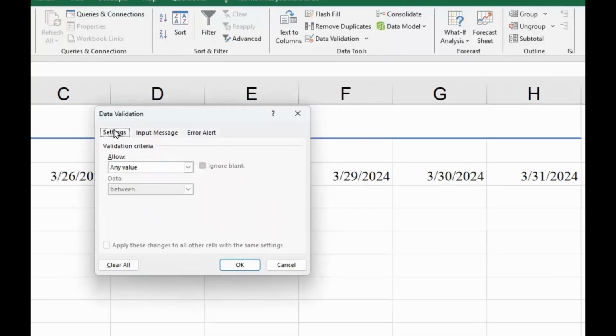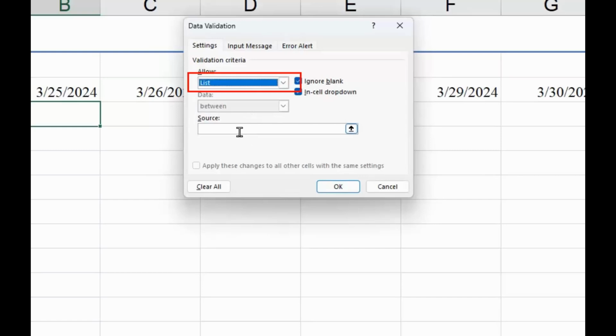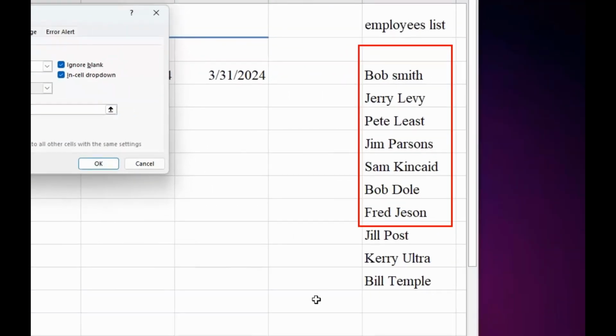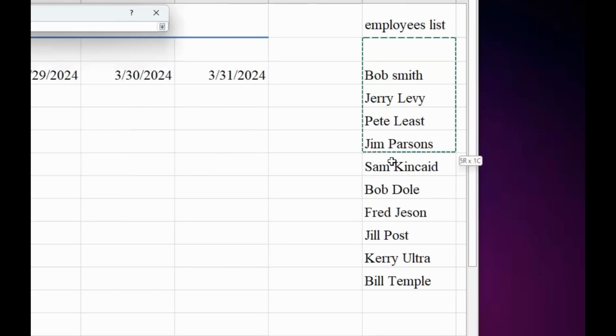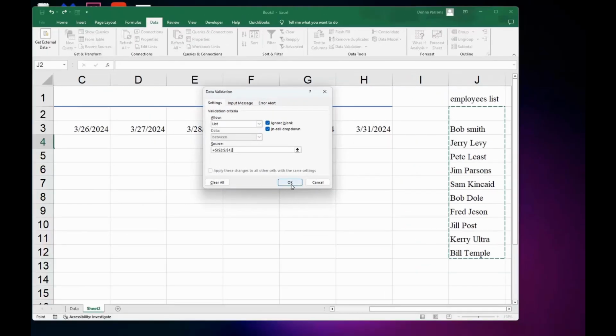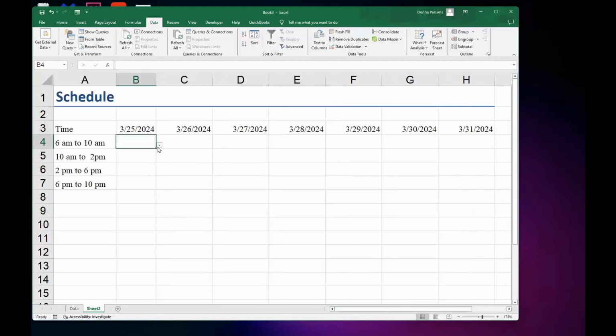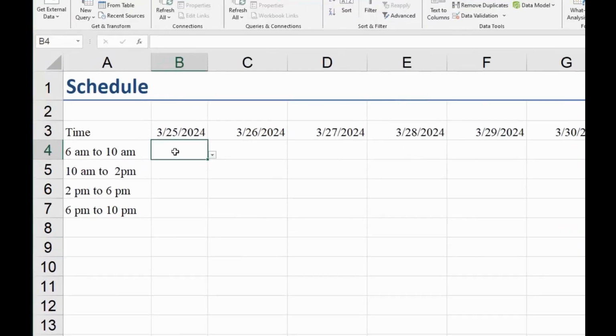I'll select the Settings tab, come down to the word List, left click in the Source, and scroll over to the right. I have the source employees list in this J column that I'm going to select, and I'm just going to click OK. So now that list is embedded in that B column.